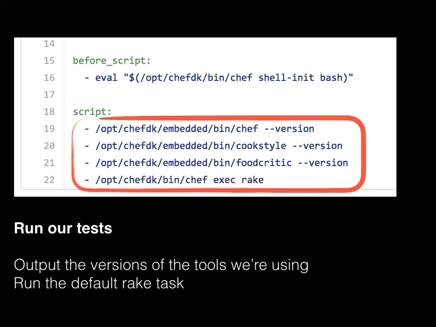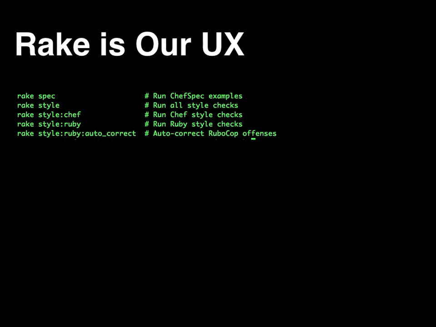But the actual meat of this test here, other than a little bit of debug information, is that we're going to execute rake. And we'll break down what our rake setup is. But really the reason that we're going with rake is rake provides us a nice consistent UX. Rake allows a person who's doing local testing to run these commands, and it also allows us to run that same command in Travis. So we don't have to worry about what command flags the person would run on the command line. We can wrap all that up and mask that complexity from the user who's doing testing. And that gives us a nice simple UX like this.